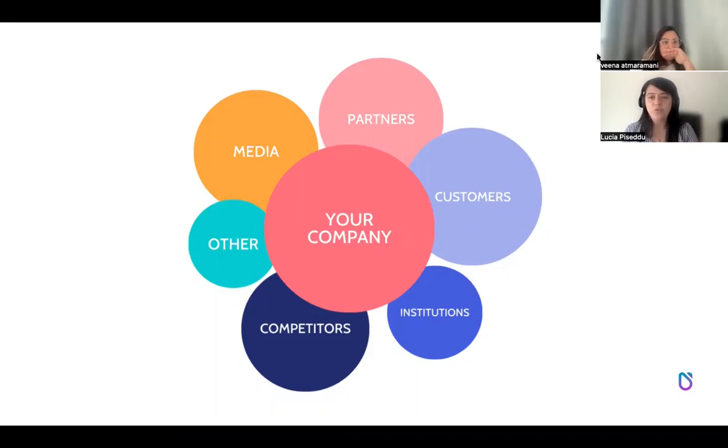Now, why it's important to do this ecosystem map, because we need to understand how we should operate in this market, right? So if we operate in a market which is very small, there are just, let's say, 3 customers, there is no media because it's an industry that nobody cares about, there is no institution that is dedicated to this specific sector, there aren't other companies offering something complementary. How do we get to these customers? What's the most efficient way to gain this customer base, right?